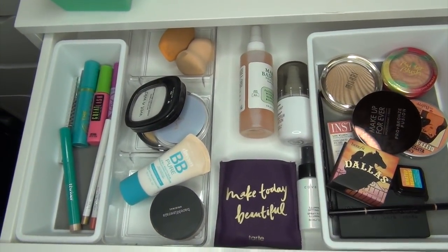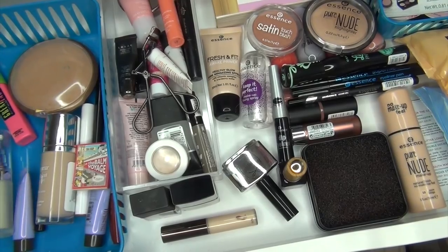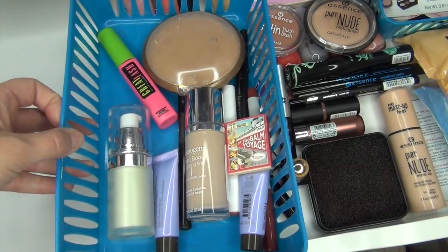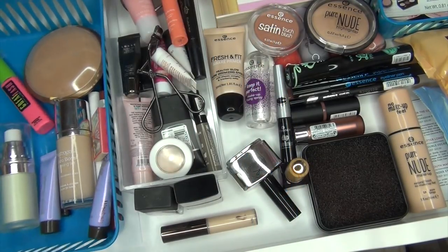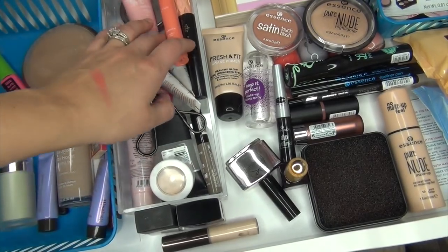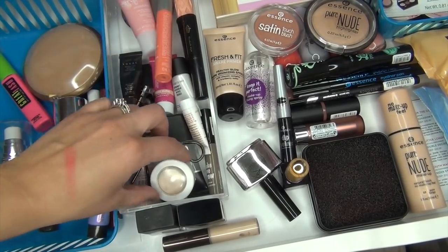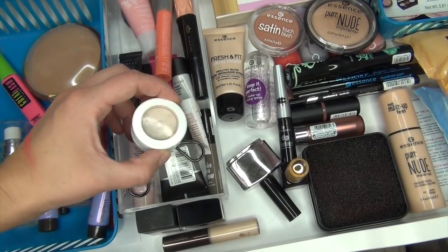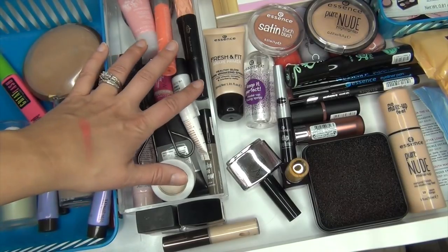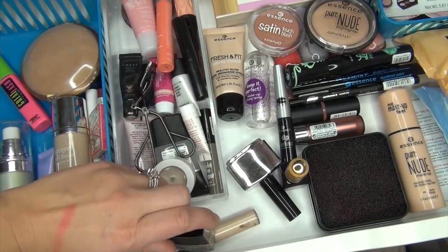That is my new Everyday Makeup Drawer — I kind of explained things as I put them in. Now I'll show you my other drawer. These are some Project Pan items I'm trying to pan right now, along with everyday items that I use — some little primers, face and eye creams, my ColourPop color for my inner corner, my eyelash curlers, and a couple of nail polishes that are in Project Pans.